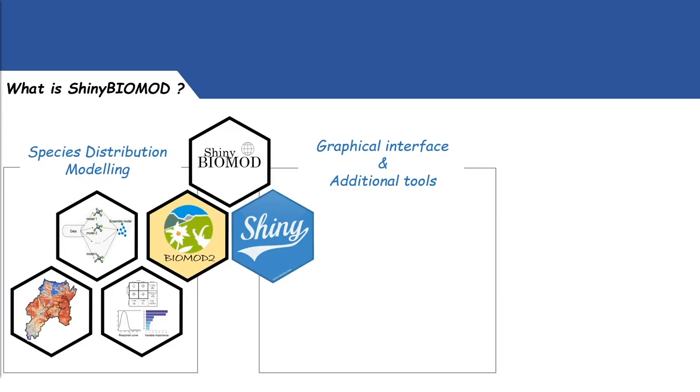I also incorporated additional tools to deal with common issues met in species distribution modeling. For example, it's possible to explore relationships among environmental factors. You can perform principal component analysis and correlation analysis. This helps you to make sure to select the factors that most influence the ecological conditions of your study area and exclude less important or redundant ones.